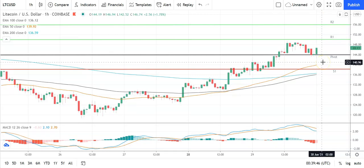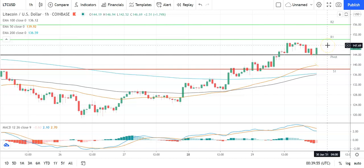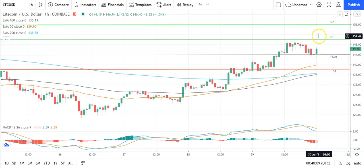Moving across to Litecoin against US dollar, also bullish start to the day after an early pullback. Going to need to see Litecoin avoid a fall back through the pivot at 144 to take a run at the first major resistance level, sitting at 150. Going to need plenty of support from the broader market for Litecoin to break back through to 150 levels, however. So barring an extended rally on the day, expect that first major resistance level to cap any upside. In the event of an extended rally, should see Litecoin target 160 levels before any pullback.